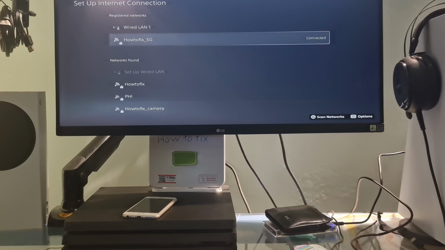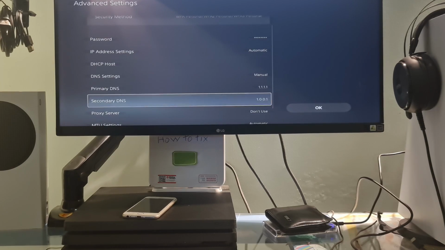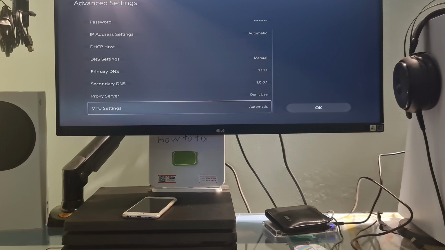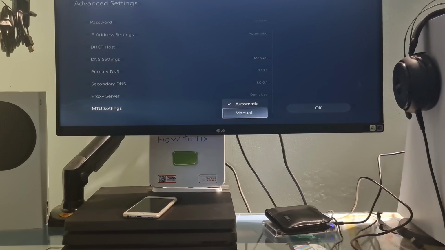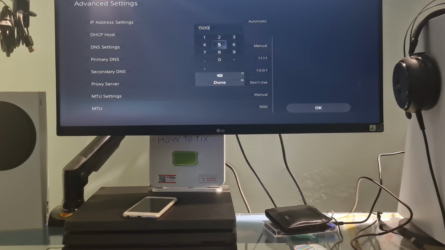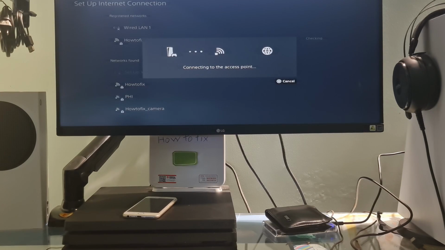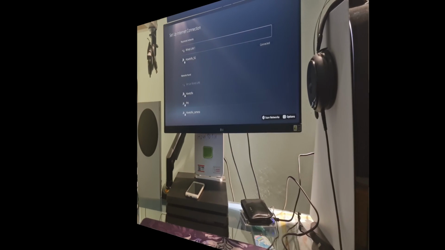If it's not working, one more time, go back here. After that, select MTU Settings, then select Manual. Select MTU. Now change the value to 1473. Select Done. Select OK. And visit the PlayStation Store and see if error code CE-118307-0 is fixed.